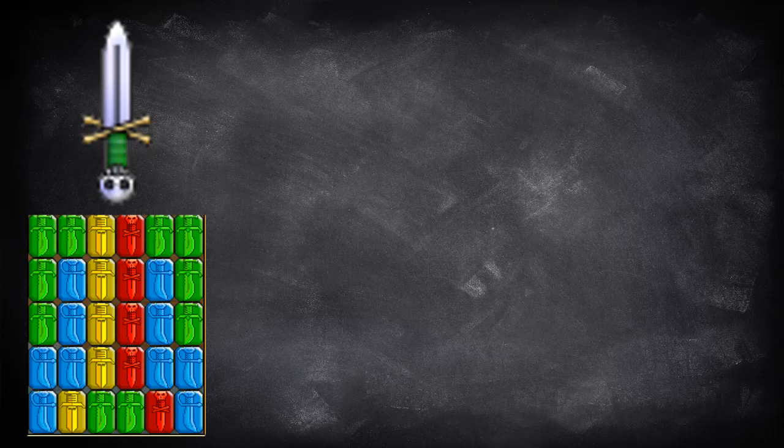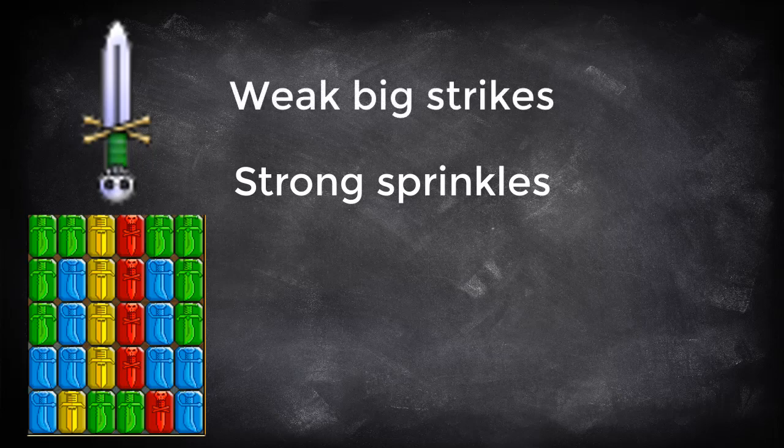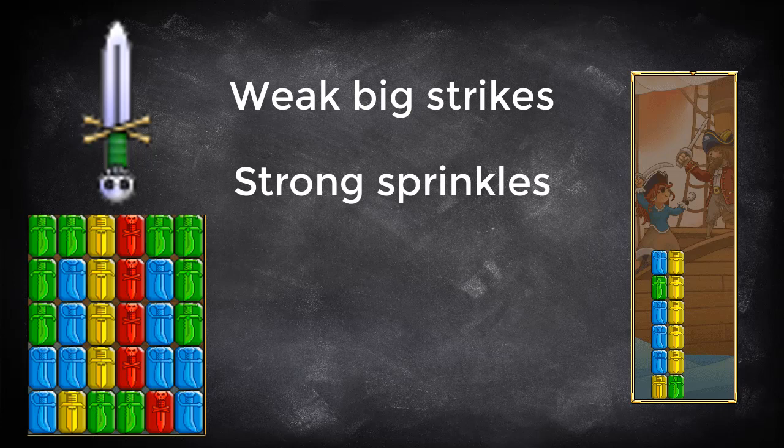This sword has very subpar big strikes, but has strong sprinkles. Sadly, just sending sprinkles will not cut it because all sprinkles are halved, so if you want to put pressure on your opponent, you will at some point have to involve strikes in your attacks. So how do we find the right balance? Well, the following is a 2x6. Not very impressive, but what happens if we include a 4-layer sprinkle? Now suddenly we have something going on.